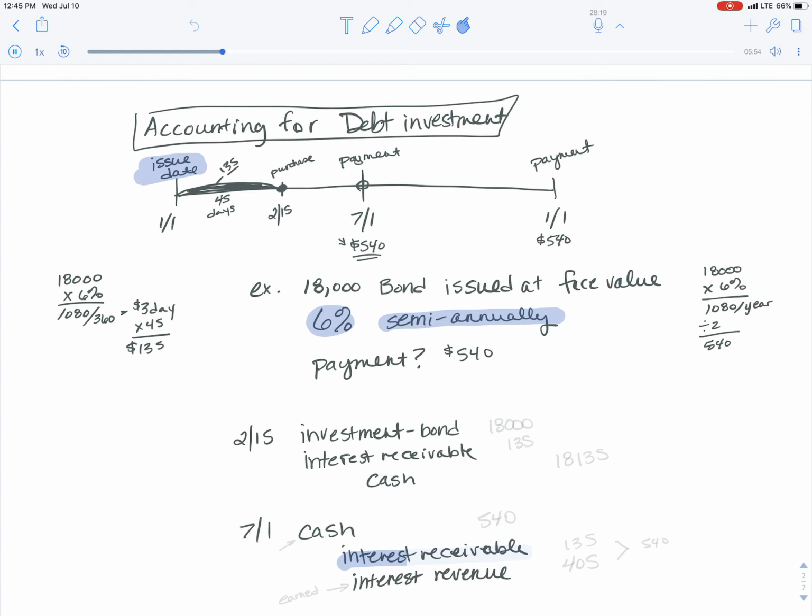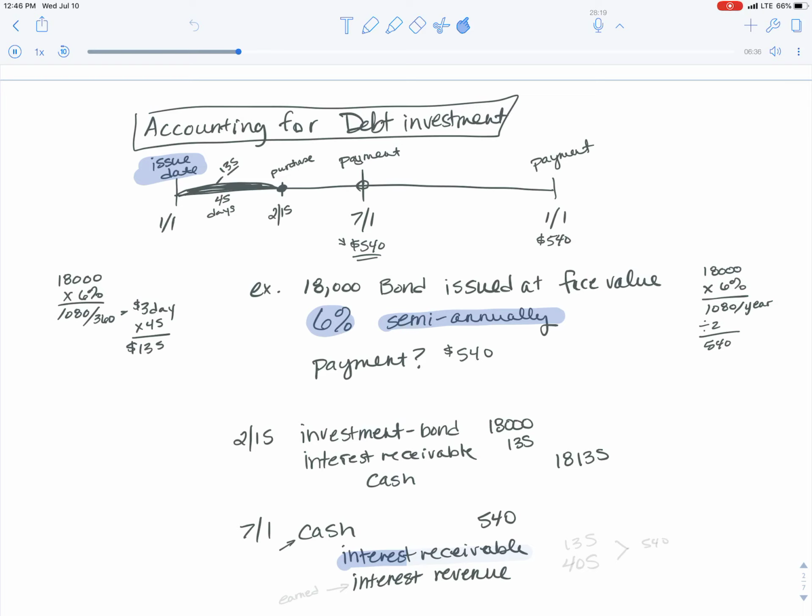So what we have to do as purchasers of this investment is pay for it. We're going to buy an $18,000 bond and put it on our books as an asset. We now own this investment in this bond. We also have to pay $135 of accrued interest that we didn't actually earn. So the total purchase price of this investment is going to be the face amount plus the accrued interest that we will get paid on July 1st. So on July 1st, we're going to get the $540. Notice now that we're the investor, and so the cash is a debit this time because we are the ones receiving the cash.